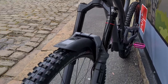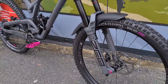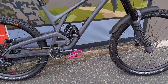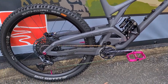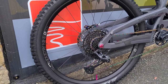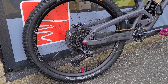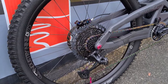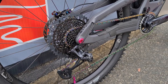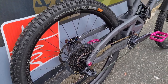So I put the Luftkappe in the Zeb again, which makes a nice difference. Obviously the new forks are out now with basically the Luftkappe style air shaft and the new damper. I've been running GX on the old bike as well, and managed to get X01 on this, and it's so good. The gear shifts are better than GX. And from a previous bike, when I ran the XO cassette, they last so well. If you keep on top of the chain stretch, wear, change your chain at 0.3, 0.4, it'll just go on forever.